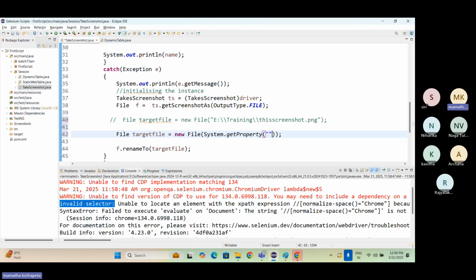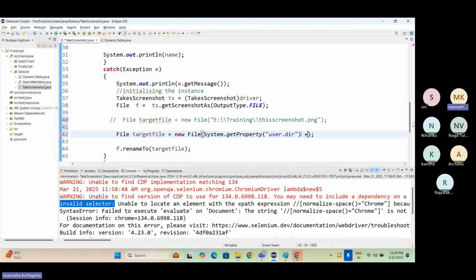There is a user.dir property, the user directory. Whatever you are capturing in the target file will go and sit in the user directory. But what is the file name? You have to give the file name, right?